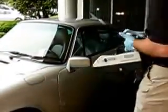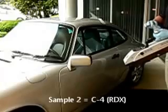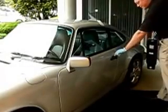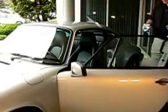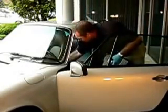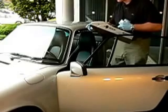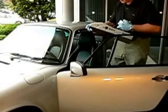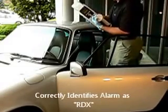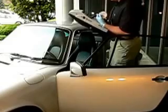Sample number two, if you recall, was RDX on the C4 on the steering wheel. We'll open up the vehicle — we know we have a PETN sample on the door handle, so I'll be careful not to contaminate my hand. We'll sample the steering wheel and present it to the unit for analysis. We've got an alarm for RDX. The operator pushes the green button twice, it's now cleaning itself, and the green light tells us it's ready to go again.